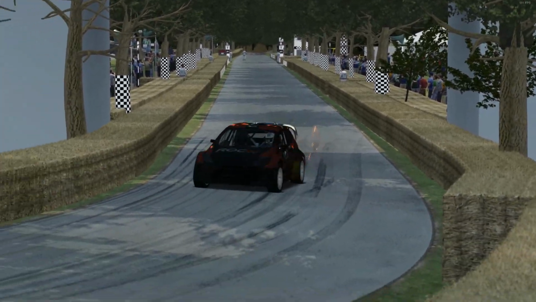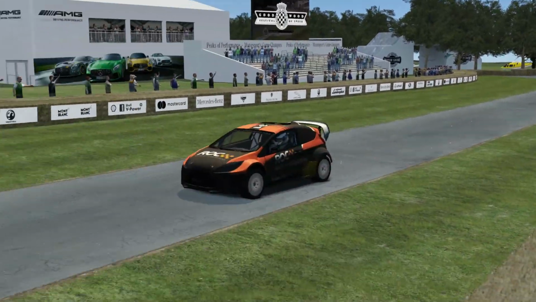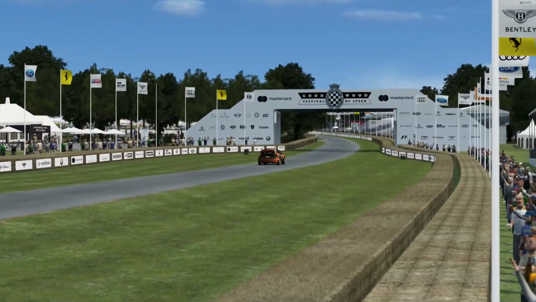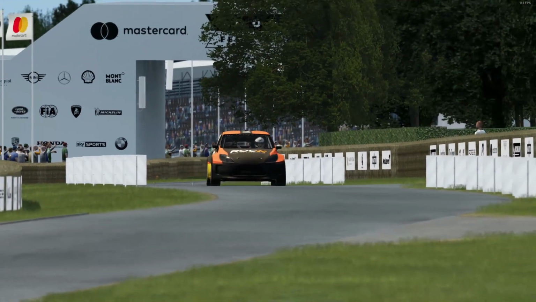Now, the sparks. I'm not really sure. I'm putting it down to a glitch. Normally I would pick another car. If there was a glitch, a massive sideways moment through turn 2, yeah, normally I'd get rid of this car and replace it with another one because of the glitch, but the sparks look great, don't they? So yeah, we'll keep it.